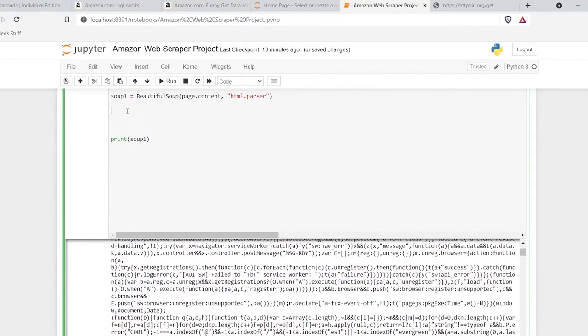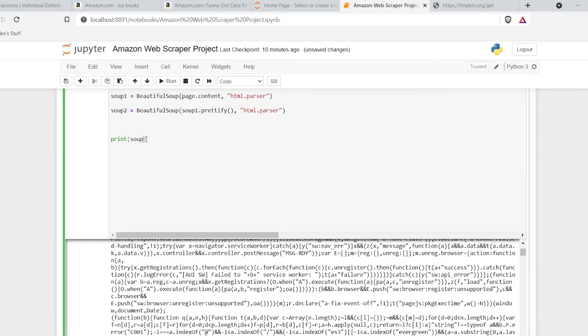Let's go down a little bit. Let's do soup2. We're just going to do an upgrade to soup1, basically. We'll do BeautifulSoup again, and then we're going to do soup1. So we're pulling in that content again. So that's soup1, and we're going to do .prettify. If you don't know what that is, it is common in a lot of different languages. It just makes things look better. That's really all it is. I don't know why I'm using double quotes. You can do single ones if you want.